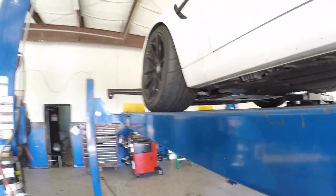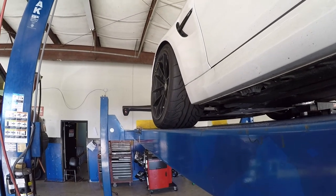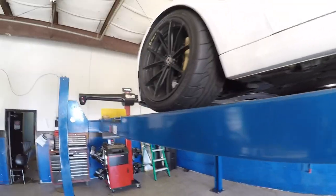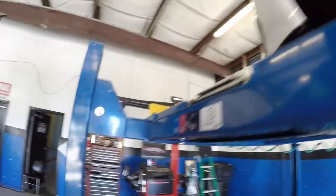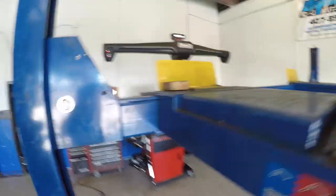So that's a little bit too much camber. Oh, you hella flush guys, I don't know how the heck you do this. So I'm driving all over the place. Thought I was gonna crash. There's a Hunter climate system.